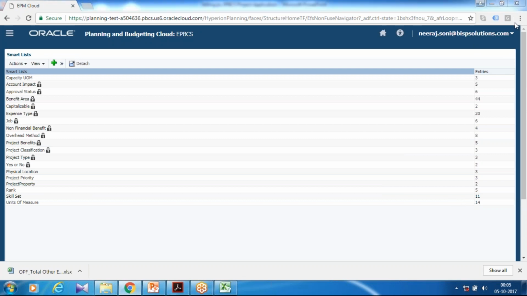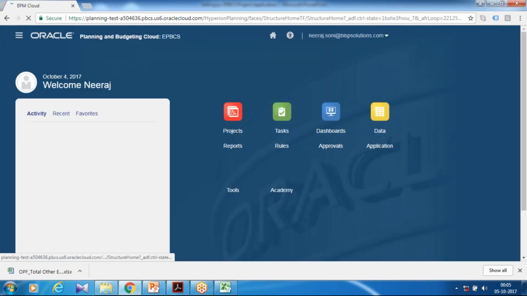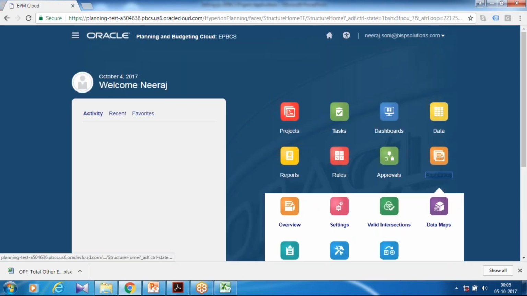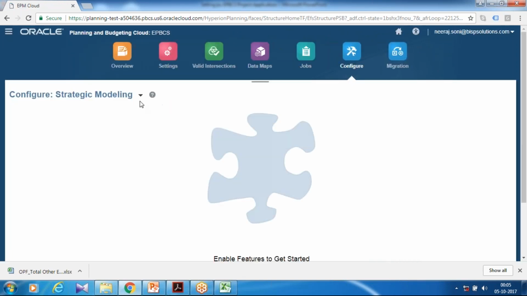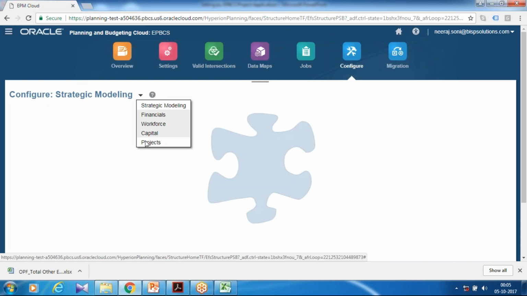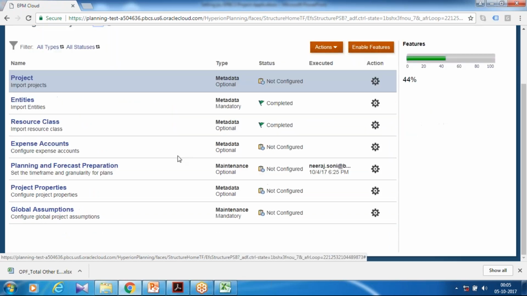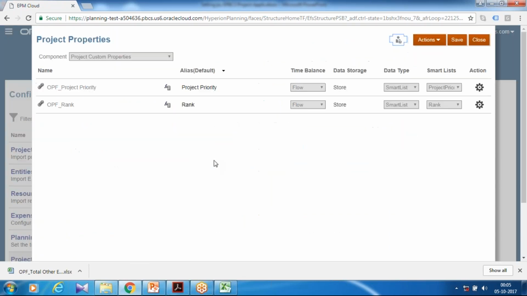So now I go to project property and associate this. Go back to your config section, application, config, project, project properties, and you can add a new member under dimension, add, and you can define the name over here.